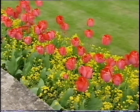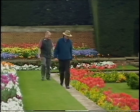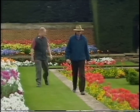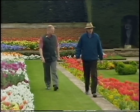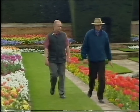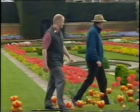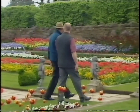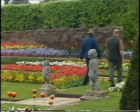I don't like this, Alison. No, I know you don't. You made that obviously clear. Did I? I think it's very raggedy. I like it. It's a nice yellow, nice bright yellow, and it goes well with that tulip. It's all right in a rock garden. I'm not sure it's a bedding plant. Okay, well, you find me another yellow like that, or something else yellow comes into flower that time of year, and I'll have it. But I know what you mean. It's a bit raggedy. It's a bit hanging basket, isn't it? Yes. It's a bit Chelsea flower show, and we don't want that here. We're better than that.